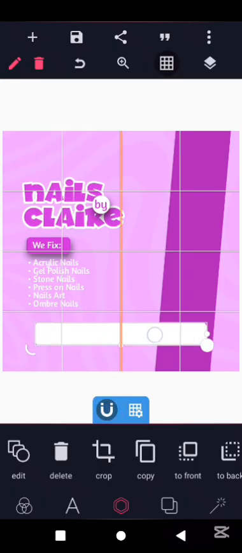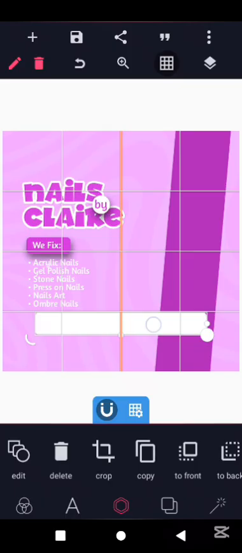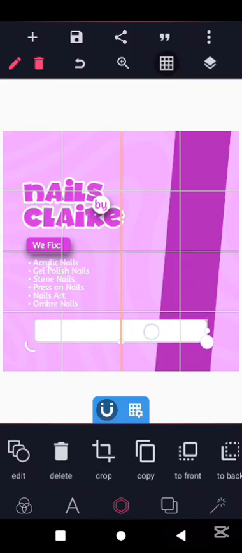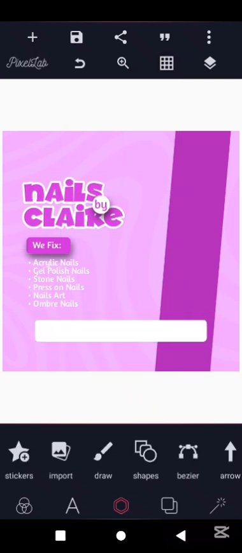So when you see this red line, you know it is centralized. Okay, so this is at the middle, so we can turn it off like this. And next we'll be importing an image.